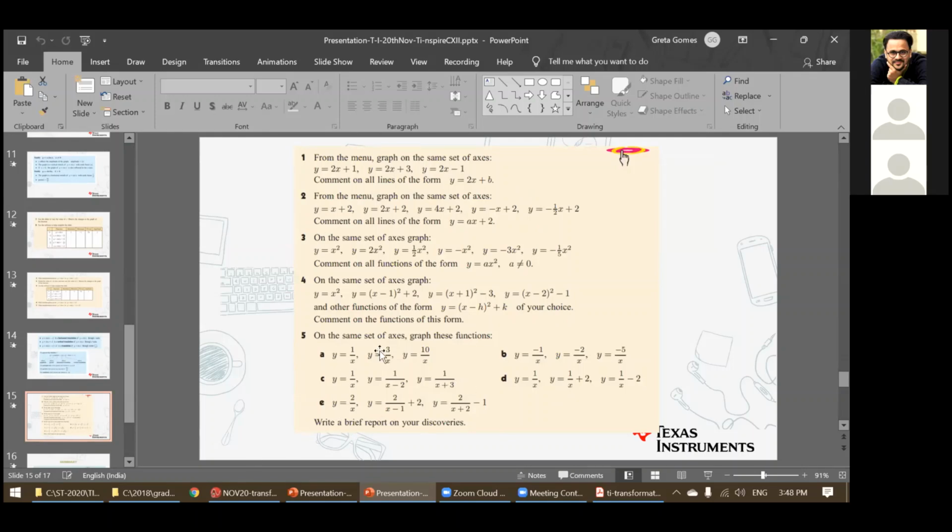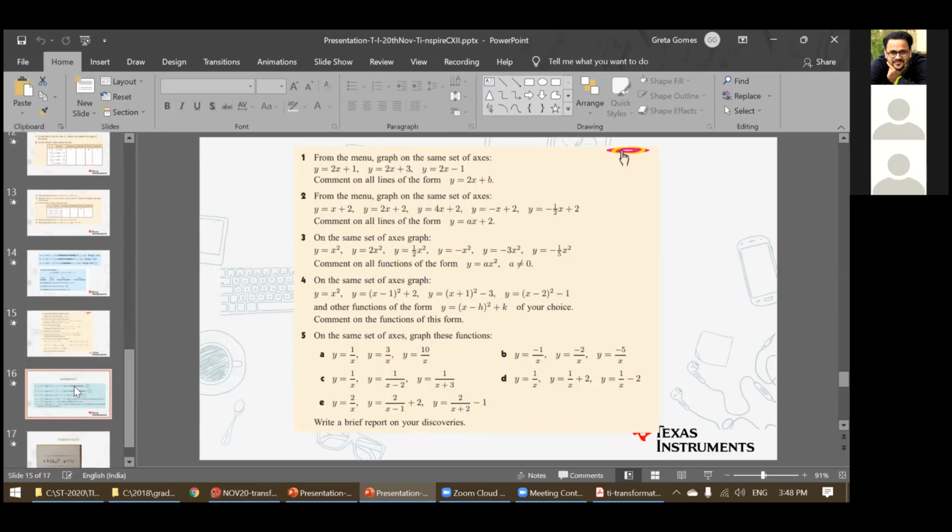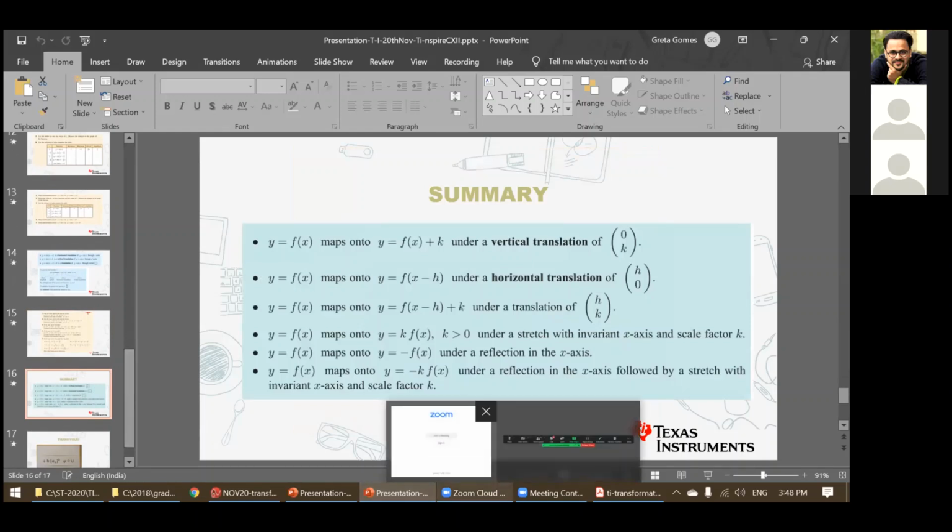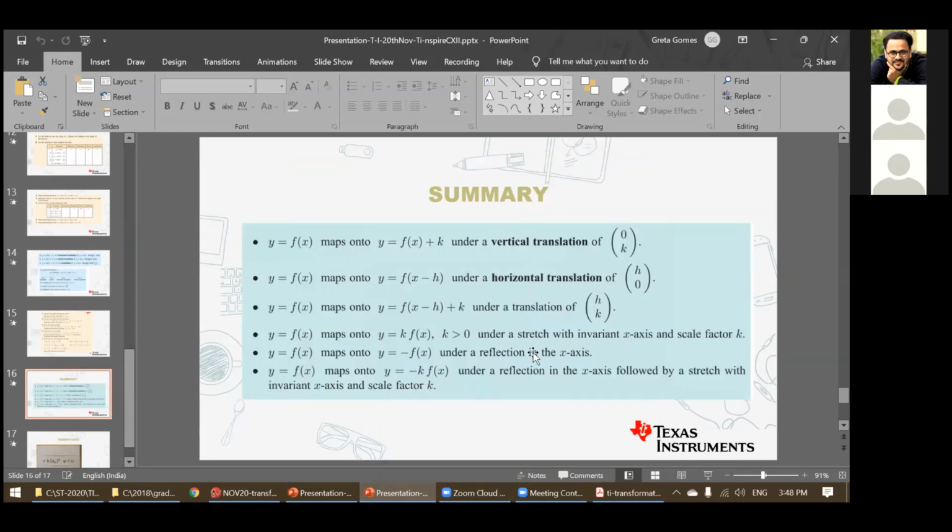With that, we have other graphs that we might want to try out the same transformations on, and your summary here. Now I do have a bunch of questions that you do get from an exam perspective, so I'd be happy to try that out for you. You might want to reflect on this for a moment, and I'll be happy to take your questions as well.